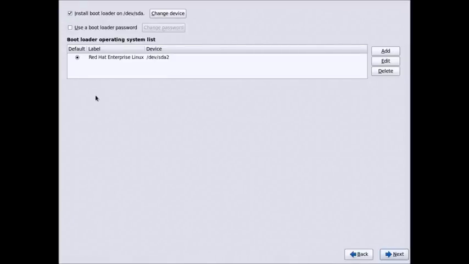If you are installing Red Hat side by side with your Windows system, you can see a Windows option here. You can also change the bootloader after installation from the /boot folder. This is the master boot record where you will install the bootloader, that is /dev/sda. So leave this as it is and click next.